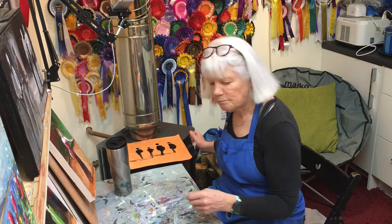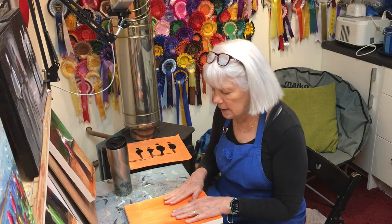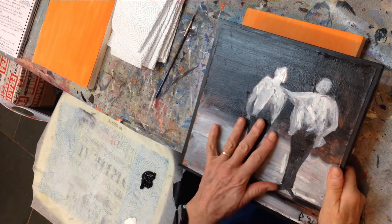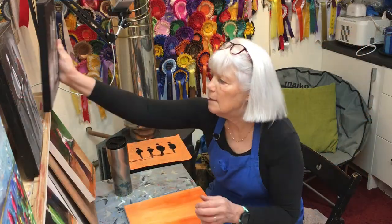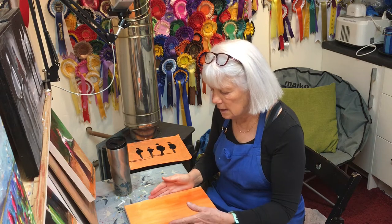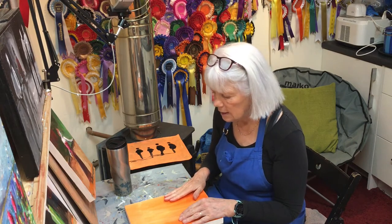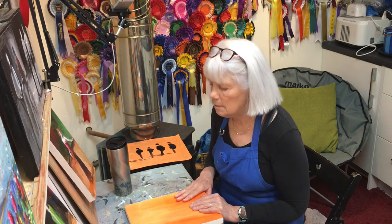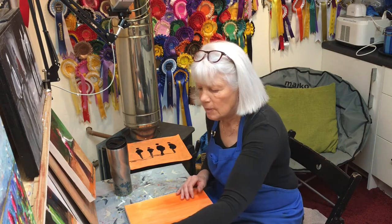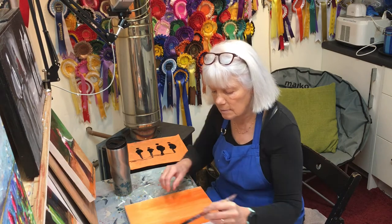I'm going to put this to one side. For this I'm going to use a wooden panel, but you could use anything — it could be another piece of paper. This is a wooden panel with cradled sides; I think I bought it from a UK firm called Art Discount, but you can get them from any art suppliers. I've painted the surface orange to give me a bit of a start, in the hope that some of the orange might show through and give the painting a little bit of depth. I'm mostly going to use just this one flat brush and just black acrylic paint and some titanium white.